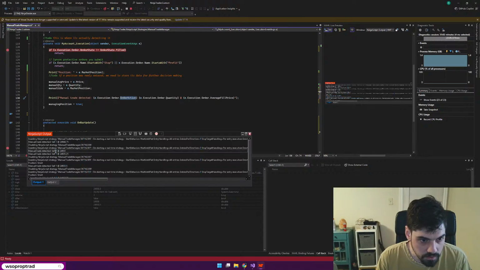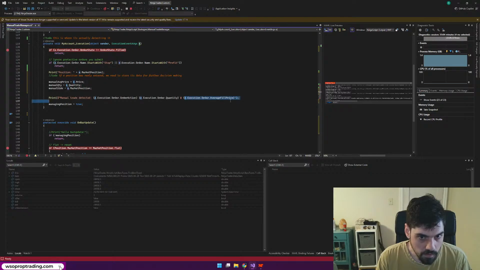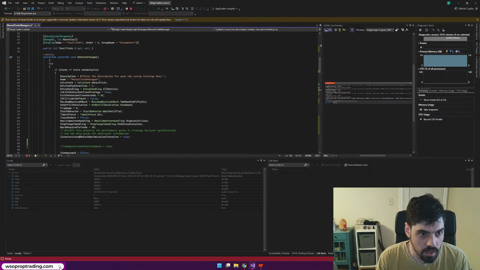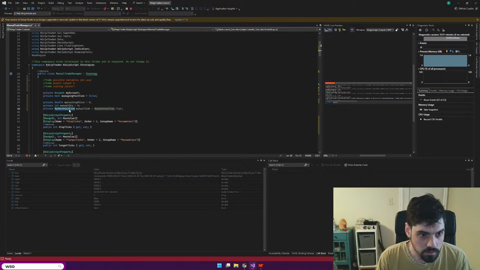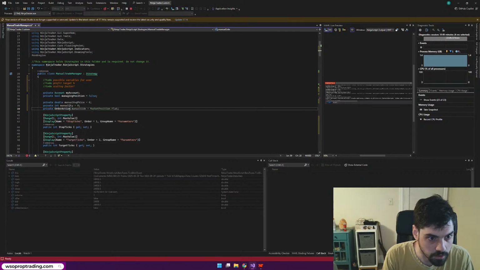Okay, so it's going to probably be sell or buy for order action. And then quantity, average fill price. So this needs to be this. Quantity needs to be there. And then we're going to change manual side to order action.